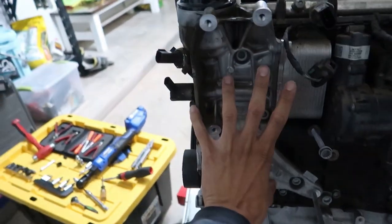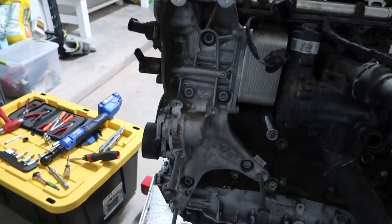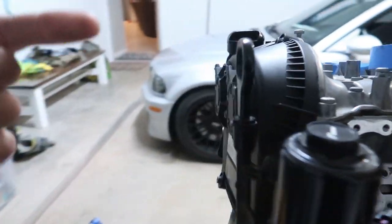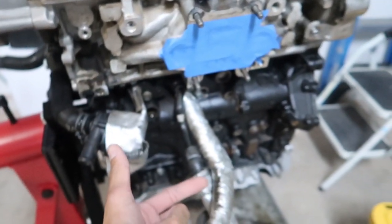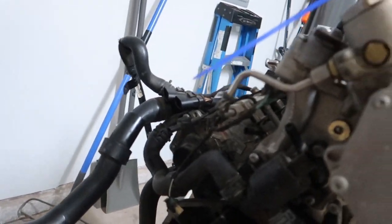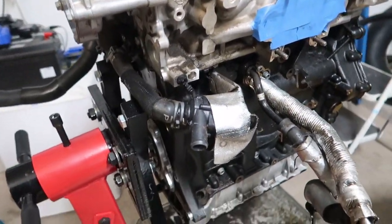And I think this whole assembly right here, it's probably gonna leak a whole bunch of oil, I'm assuming. I don't know, we'll see. Well, then I'll take that off. We'll get this upper cover off, the dipstick off, re-attack these hoses. Doubt they're gonna come off. We'll see. And yeah, this stuff that goes to the, whatchamacallit there, thermostat, water pump.